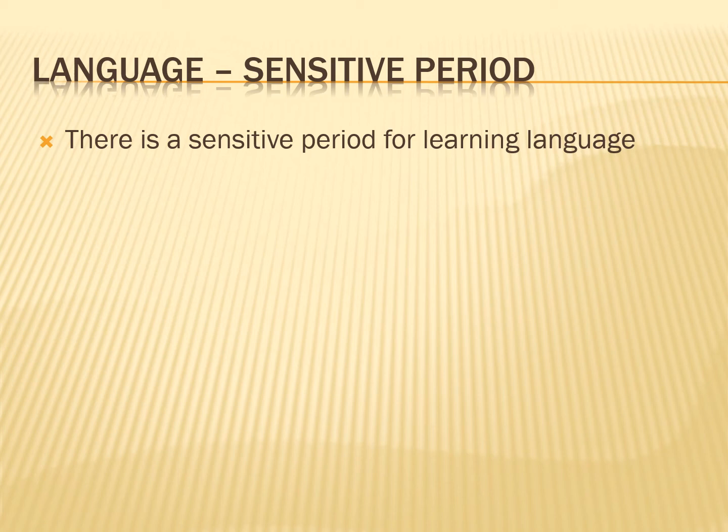It's just if you're hearing it as an infant, it's going to be better than if you start hearing it at 2 years old. At 2 years old, you're going to be better than if you start at 4 years old. At 4 years old, you're going to be better than if you start hearing at 6 or 7, and so forth.